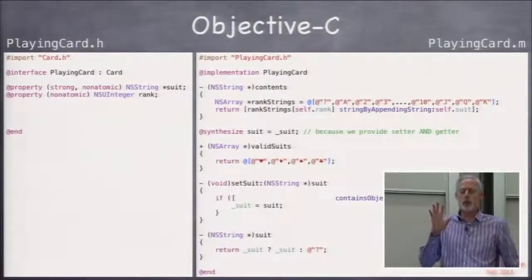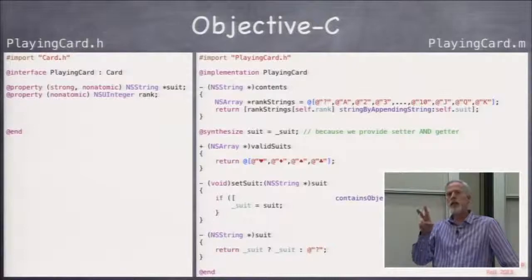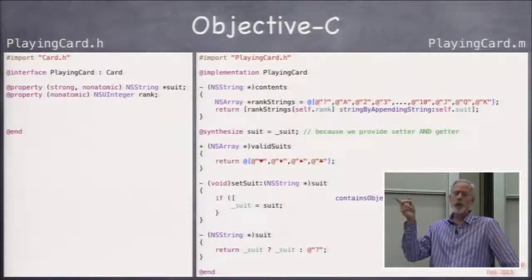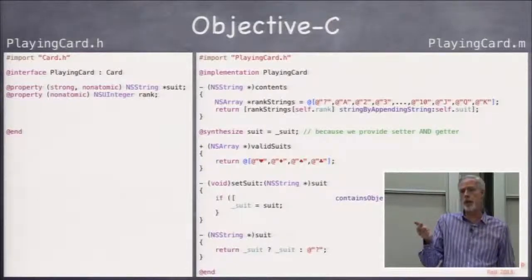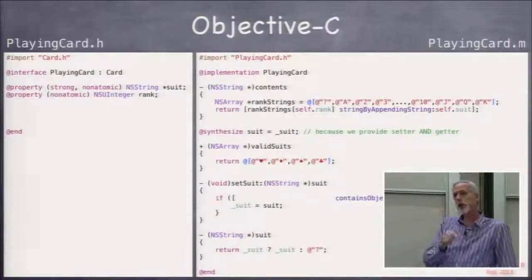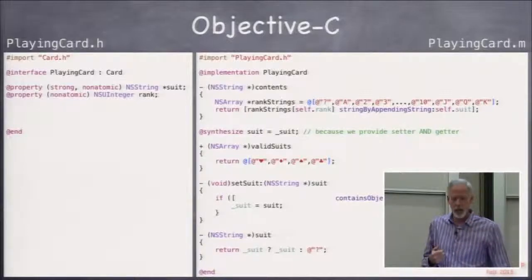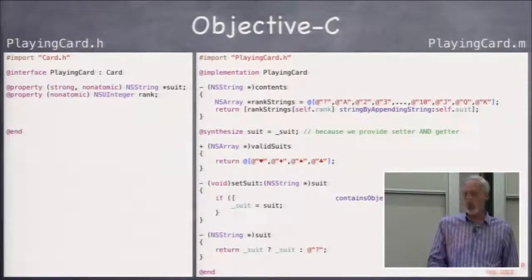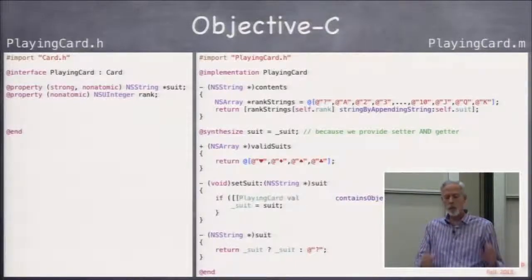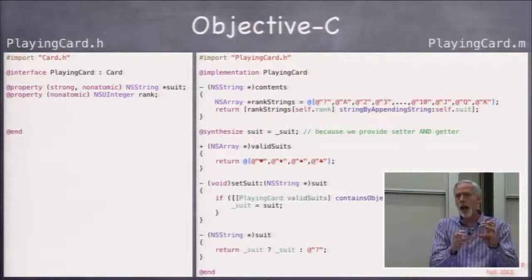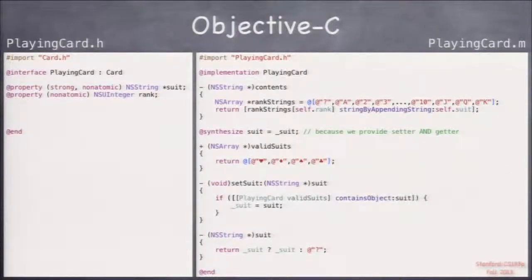So the only thing we really use plus methods, class methods, for is two things. Creating things, like in the previous slide when we had string with format, that's a class method. That was creating a string for us. And then also utility methods like this, that return constants and things that our class wants as utility methods. But here's an example one. And the way we call a class method, you've already seen me call a few of them, but here's calling it here: we put open square bracket, the name of the class, the name of the method. And again, it could have arguments.